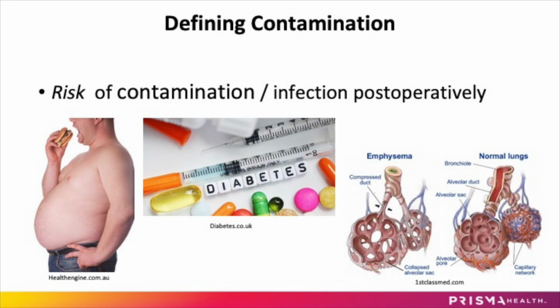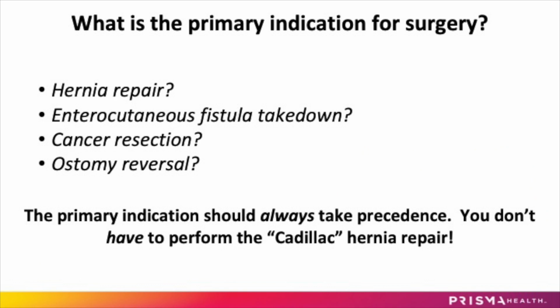We next have to consider some of the potential risk factors for infection or contamination. This was popularized by the Ventral Hernia Working Group some years ago, looking at obesity, diabetes, other comorbidities, and the complexity of the hernia repair as possible sources of contamination or possible increased risk of wound complications following an operation. It should be noted that this is not necessarily the same thing as contamination, just a potential for a higher risk of wound complications.